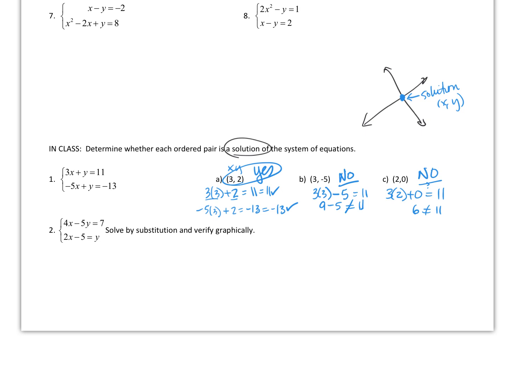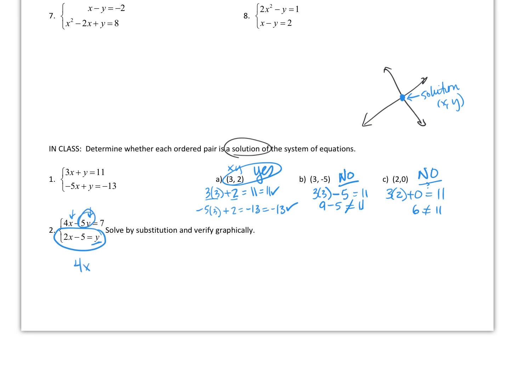Solving by substitution. What does it mean to substitute? Put in place of, right? So what am I putting in place of? I'm putting in place of a variable. So you look at your equations, I can either substitute in for x or y. Why would you choose y? Because it's by itself already. This one, when I look at it, it's already solved for y, isn't it? Sometimes it's already solved for you, and it makes it really easy about which one you want to substitute in for. All right? Ultimately, you're going to have an x and a y in your answer. So this is y. So I'm going to plug it into that part right there.